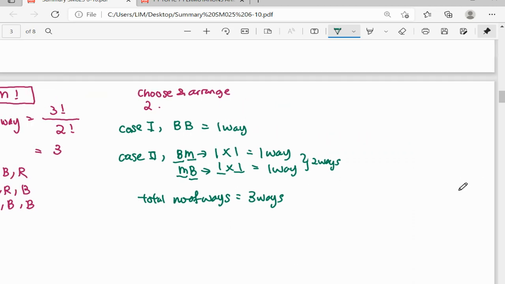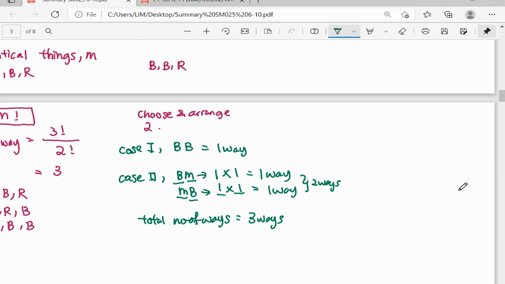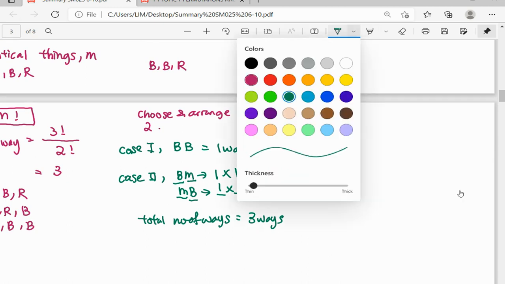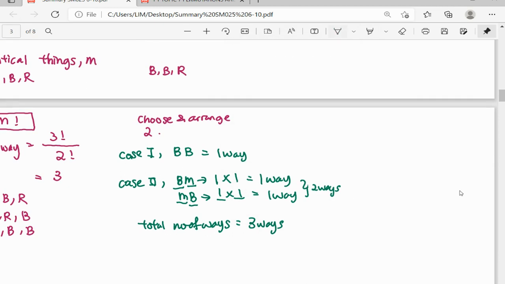Okay, so when we go to the third case here, we just want to choose. We don't want to arrange. Same situation. We want to choose, which means you only want to take out. You don't need to think about their position, left or right, who sits first, who sits after. No need. Because when we say we want to, we only choose, which means we take them out.